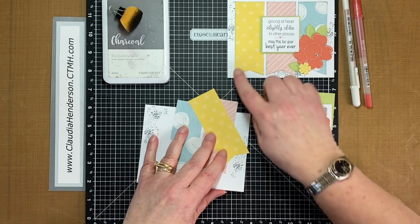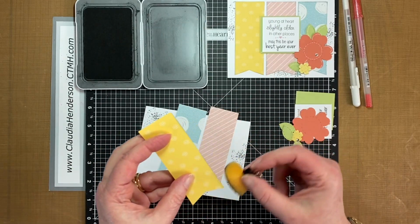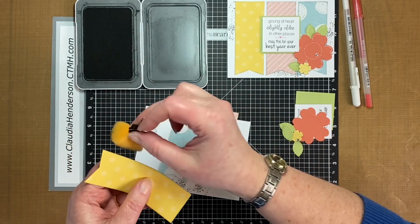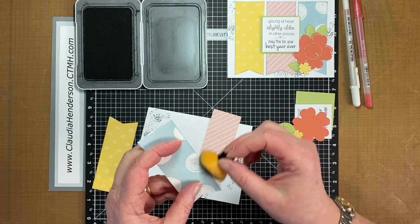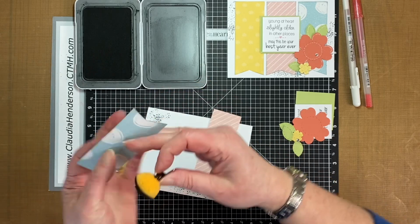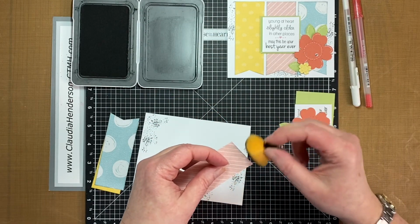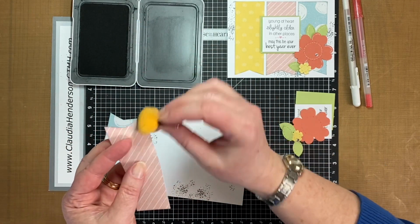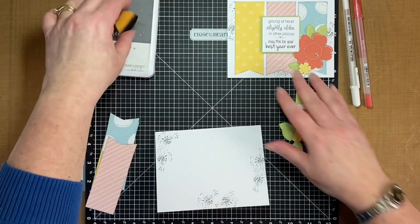Now all that is left, I went around the edges with the ink a little bit. Just use a little sponge or sponge dauber, and I used the gray here to go around the edges so they pop up a little bit better from the white of the background. You don't have to do it, I just felt it needed a little bit. There's number 2 and number 3. Like I said, really just a quick, fast going round.